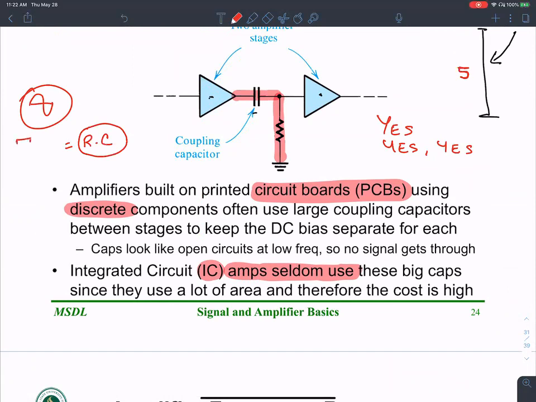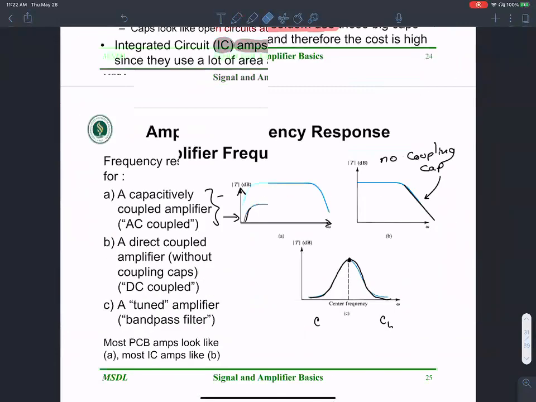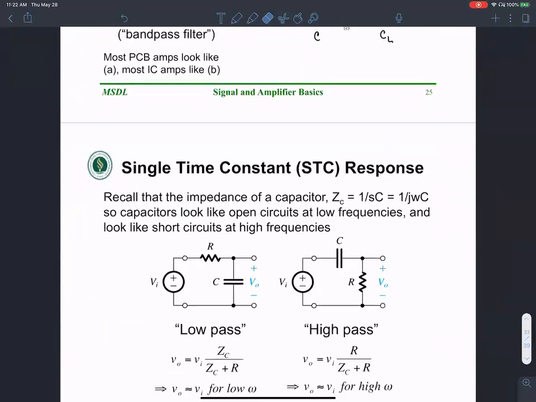Time, seconds. So strangely enough, and not readily intuitive, is the fact that the product of R and C has units of time. So we'd like to call this the time constant. When there is one R and one C, we like to call this a single time constant. Okay, there can be two kinds of single time constant.